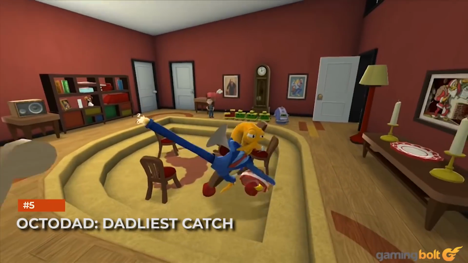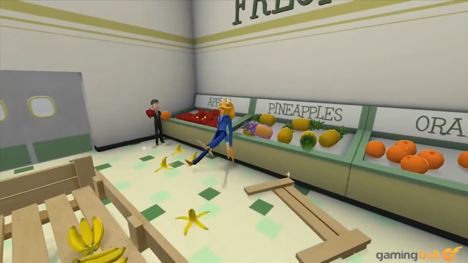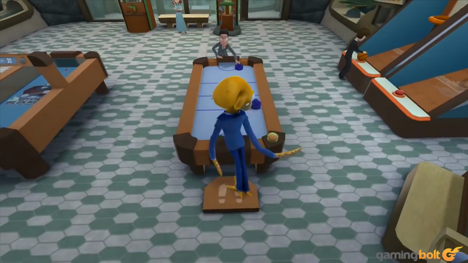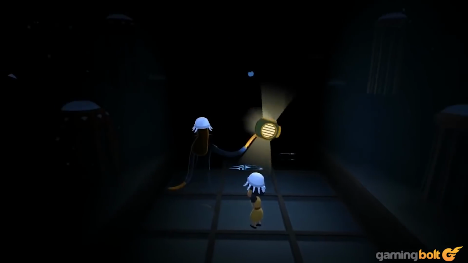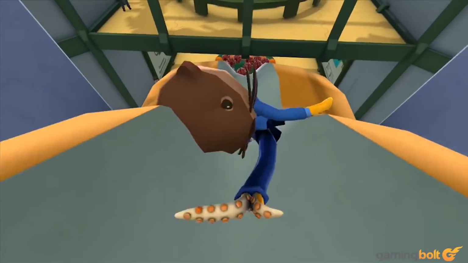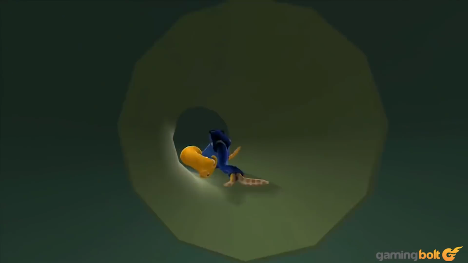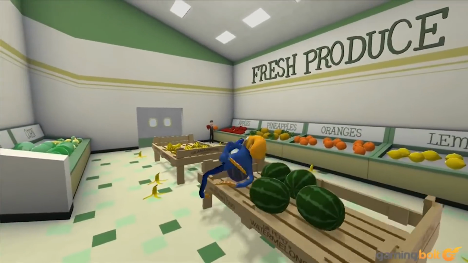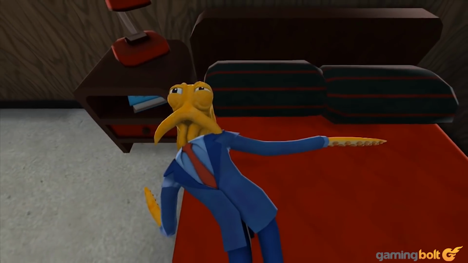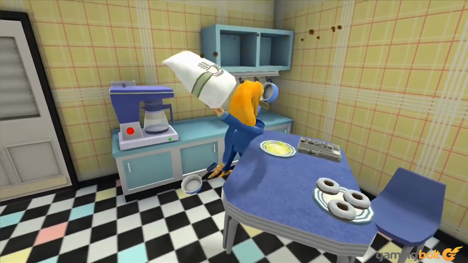Octodad: Dadliest Catch. Forget the premise and subsequent science of an octopus leading a perfectly mild-mannered life with a human wife and kids. Just moving around is a sheer task. Tendrils get stuck and drag on all kinds of objects, but don't worry, you can just haul them overhead with little effort. The fact that this octopus can even navigate on land, somewhat mimicking bipedal movement, is probably against the laws of nature, or the precursor to an invasion by octopus people.